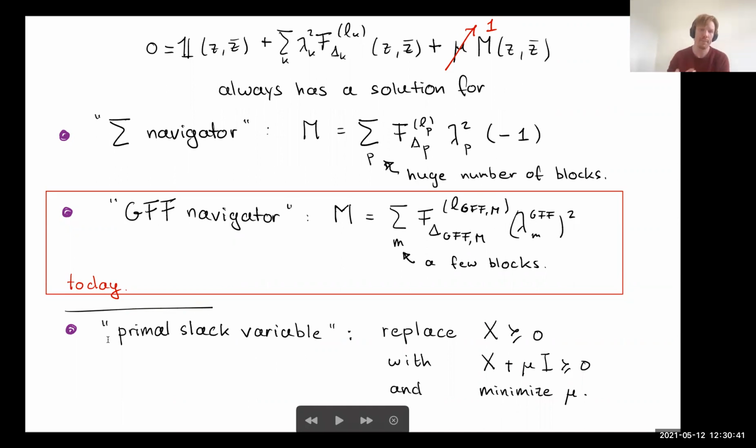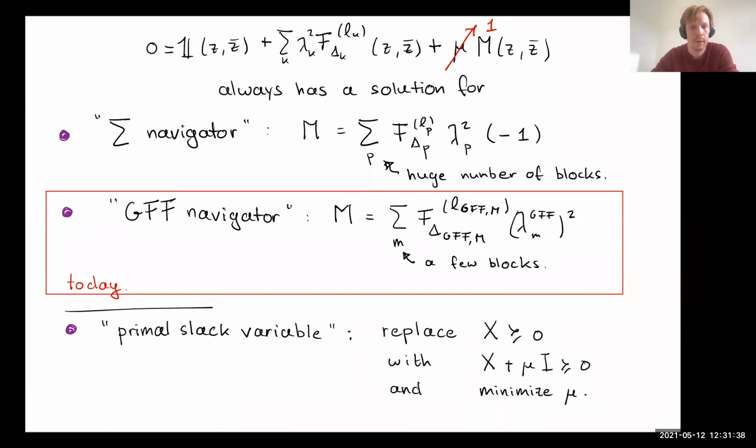But in fact, you can even dig a little deeper and open the semi-definite programming box. Then you will find that you don't really have to work at the level of the crossing equation. You can just work at the level of the primal and the dual problem and the semi-definite matrix that underlies the whole numerical algorithm. One of the things you can do is replace a matrix that's typically called X. If you don't know what it is, it doesn't really matter. The semi-definite programming problem always involves this matrix X that's required to be positive semi-definite. And if you cannot find such an X, then you're out of luck. Our proposal for relaxation is just to take X and add a multiple of the identity. Then you can always find a positive semi-definite matrix if you make mu large enough, and then you can minimize mu.